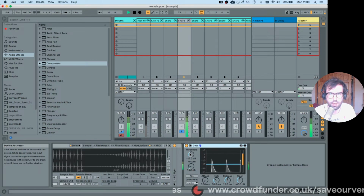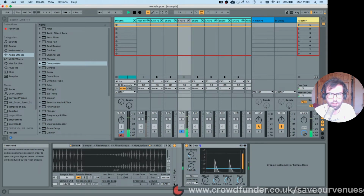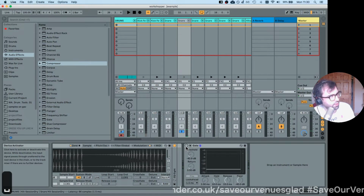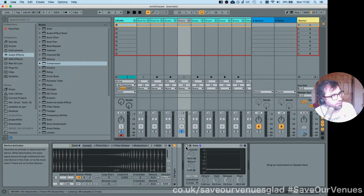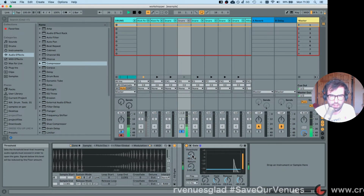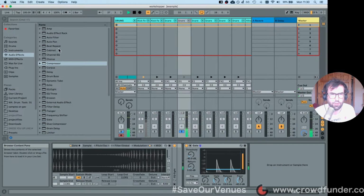I'd already put a gate in here, that's horrible. See, I don't know whether the YouTube compression will be letting it through, but there is just a little bit of ring on that snare that I might want to tighten up with a gate. We'll see, this might be ruining it.